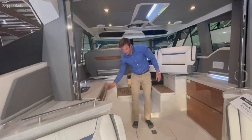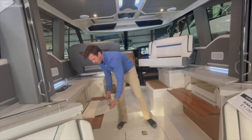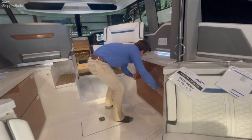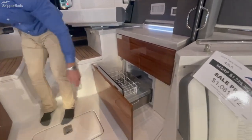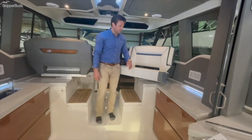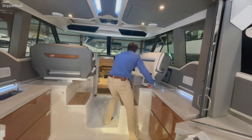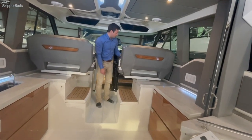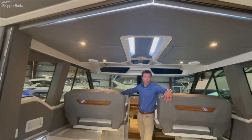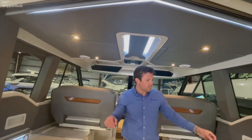Moving in, we have storage on both sides with designated holders for your seat cover, solid teak. Down below on both sides is refrigeration. Both of these seats can face aft to join the group at rest, or release to a normal position. Up top here you'll see the lights that are cut into the fiberglass — those are on multi-control through the screens, as well as the underwater lights, so you can change the color or the intensity of the lights.